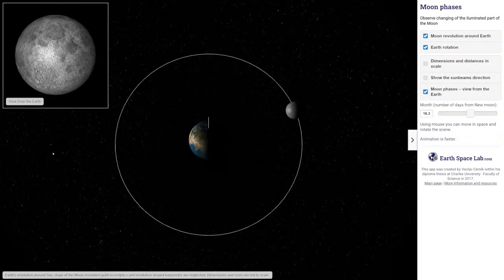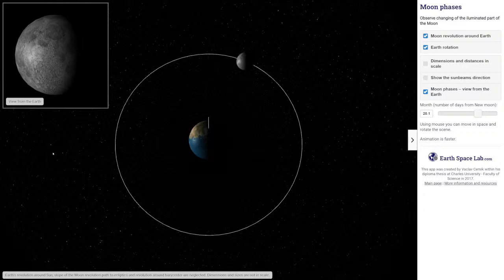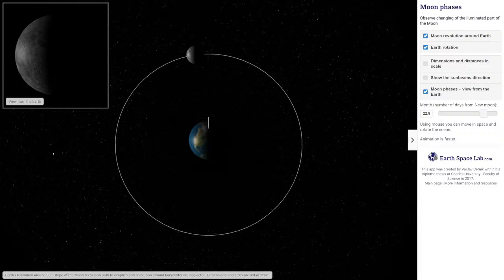You end up in what's called a waning moon. So every night after the full moon, you have the waning moon. And the bright side will be on the left side. It goes from waning gibbous to a third quarter moon to a waning crescent. So three quarters of the way around our planet. You got a third quarter moon. You see this around 2 or 3 in the morning. And then you start to see the moon rising up just before the sun does, when you're in the waning crescent phase like this.